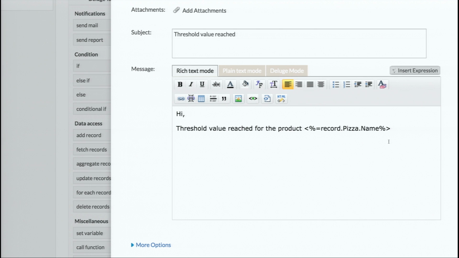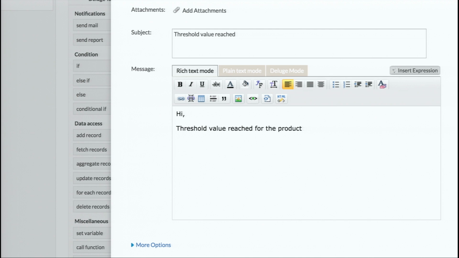How are we feeling about this, everyone? Are we feeling good? Does this make sense? Yes. I think this is one of the easier business use cases to see because we're automating an email, right? I'm not sure we'd ever write "threshold value reached" as a nice, friendly, automated reminder, but this is just the example, right? Yeah, you got it? Is there someone who wants me to do it again? Yes, you want me to do it again? Okay.